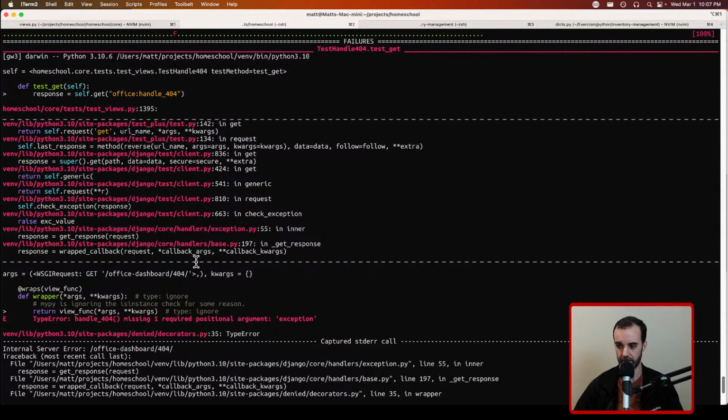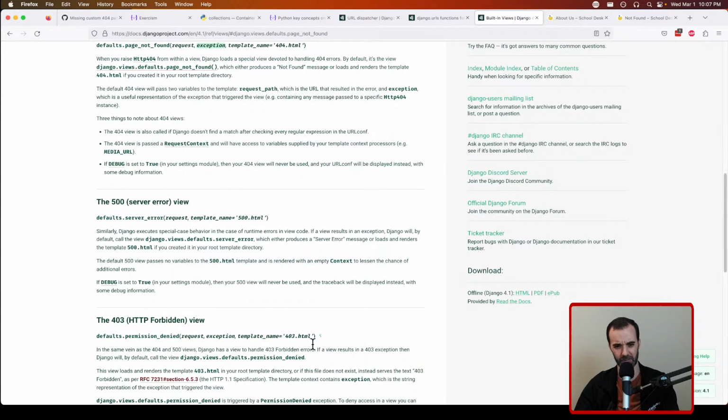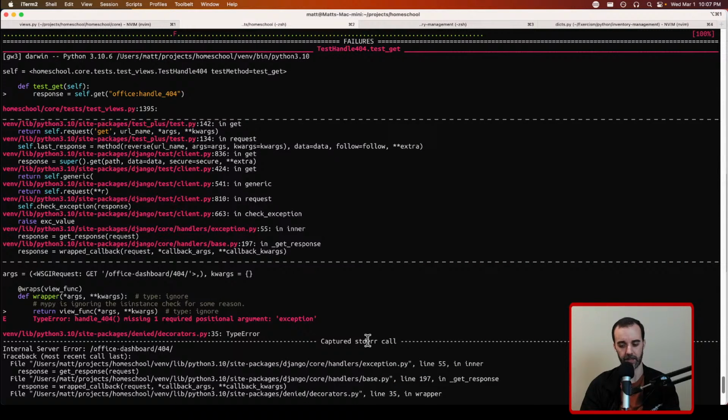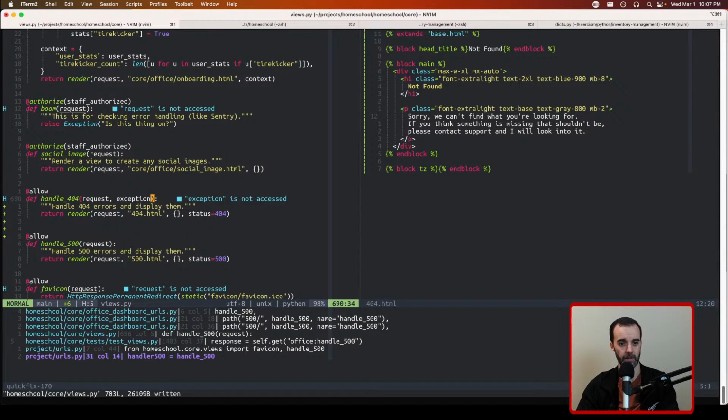I'm wondering if, so I could probably get around this in a few ways. I might be able to set this as a keyword argument. So it's got it as a positional argument, but as long as I have it in the second position, I could say equal to none, and it should be okay.